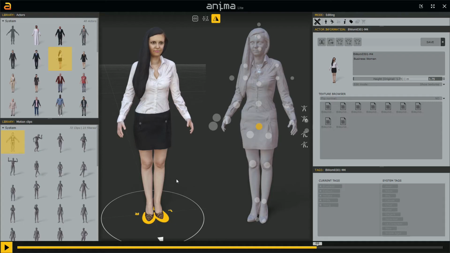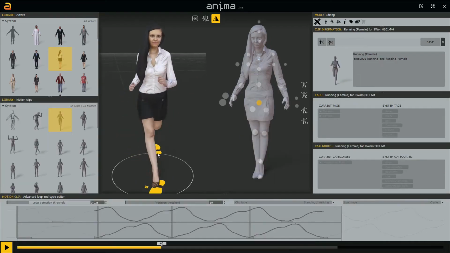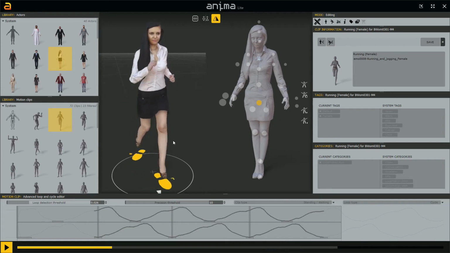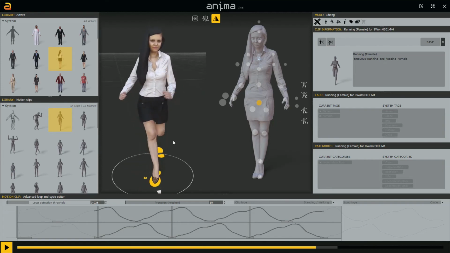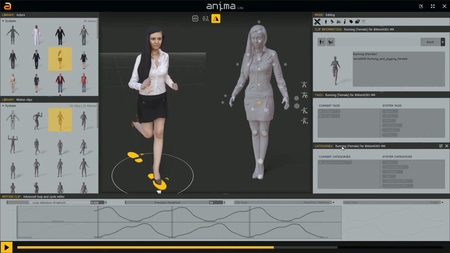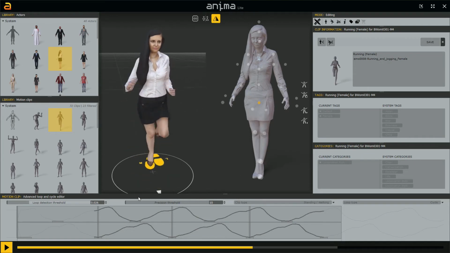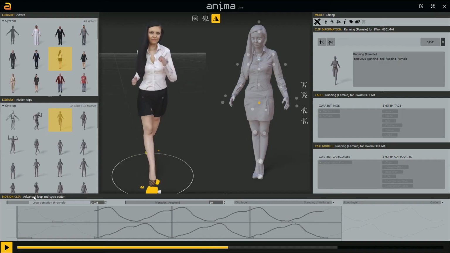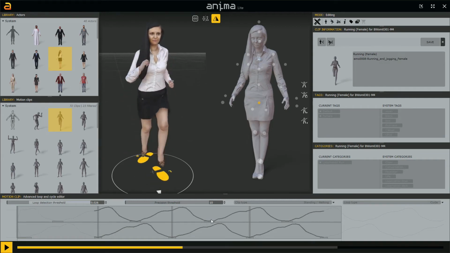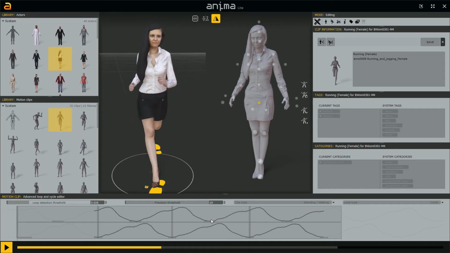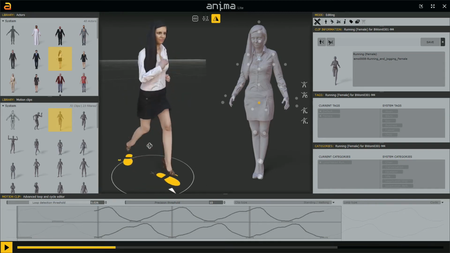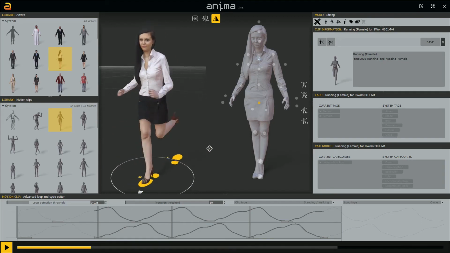Then on the other side, for example, we can select this animation here, and as I told you, a couple more panels have appeared. On the right, the categories panel has appeared, and then at the bottom, on top of the timeline, the advanced loop and cycle editor has appeared. This is a more technical editor, okay? So we will talk about this in the last video. As you can see here, we can have a look at the animation.